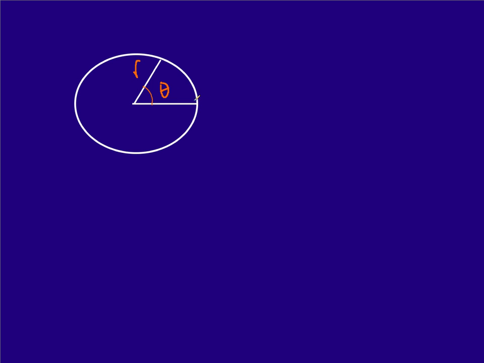And so the formula for calculating this area, and what we mean by area is the section between the two sides, between the initial side and the terminal side, it's just going to be as follows. The area is going to equal 1/2 theta times r squared. That's pretty much how it's going to work. So to have success, this is basic algebra, but to make life simple, if you know at least two of these three things, you'll be okay.